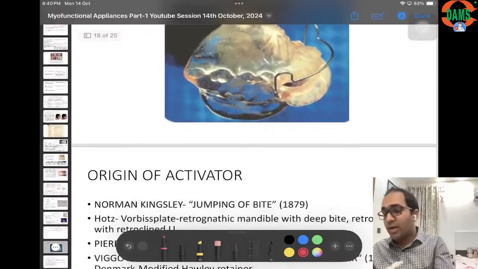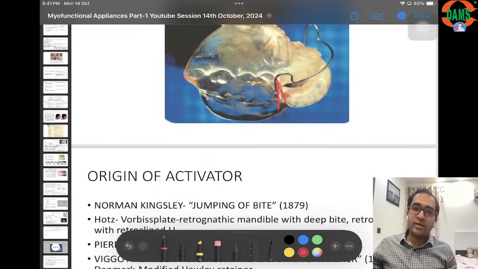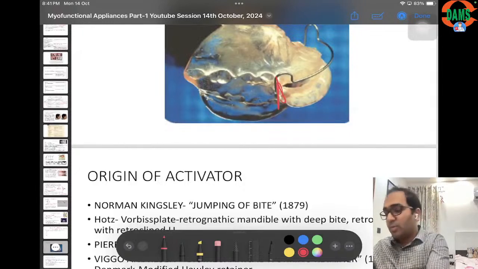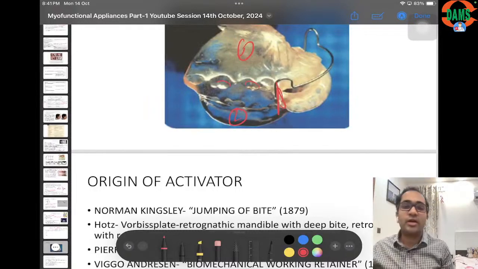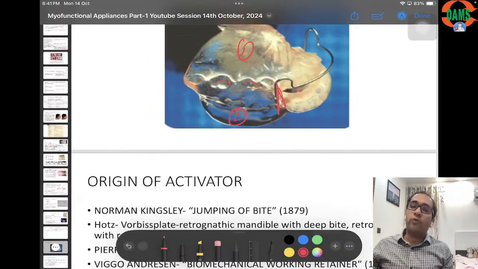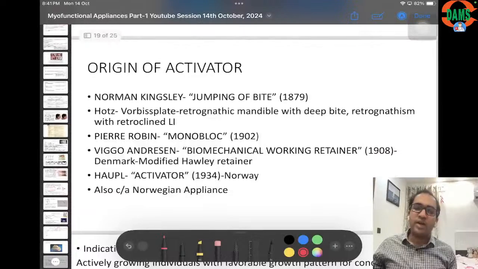So this is the activator appliance. It's a single block connected. The lower anterior blocks are connected in this anterior region. So this is the upper block, this is the lower block, and this is the anterior teeth. So how it's designed, the patient की एक हम wax bite record करते हैं in the forward position. So these are the dental tissue indentations और teeth indentation, और पेशेंट को इस पोजीशन पे बाइट करना है. And when we fabricate this appliance in acrylic and give it, the patient habitually and continuously bites in this forward position. Okay, so when the patient continuously bites, what will happen? There will be viscoelastic stretch in the condylar region. Remember servo system theory, leading to the increase in the length of the mandible.